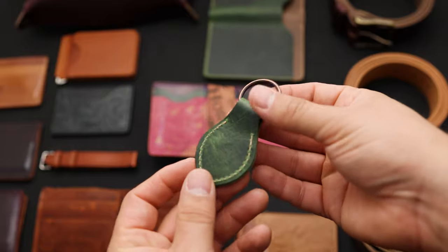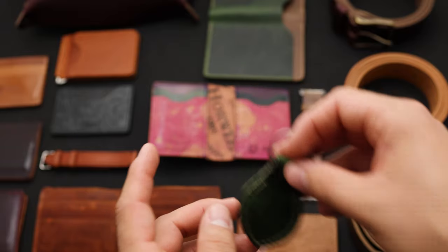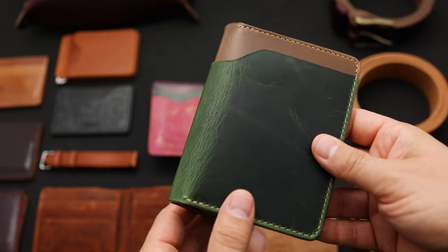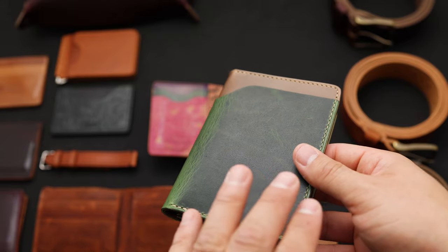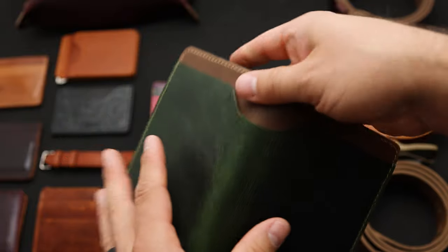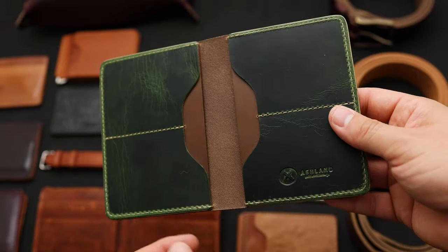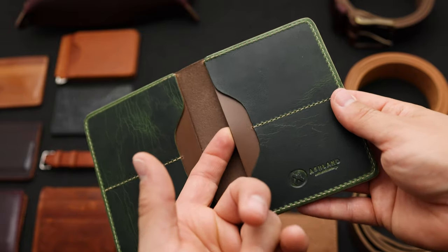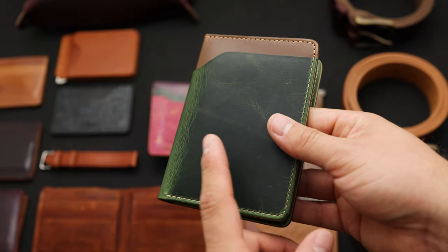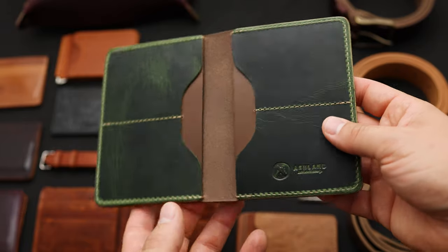The last 10 year anniversary key fob here is a special piece of Dublin in a green color — sort of like Coke bottle green. We also made a wallet to match this one. The green Dublin has a darker surface color because we finished a wax layer on the surface, and it's got a little bit lighter pull-up color, a little bit more of a vibrant green. This green is on top of some natural Chromexcel, and I think that pairs really well. We've got the same color scheme going on with green Dublin on top of natural Chromexcel with hidden card slots. This is a custom wallet — if you're looking for something custom, maybe a custom pairing of leathers, a different custom stitch color, or any sorts of textures, we're happy to do that for you, just send us an email.